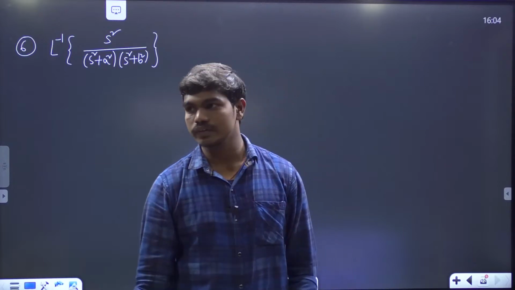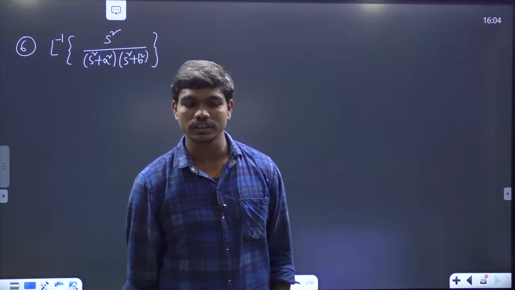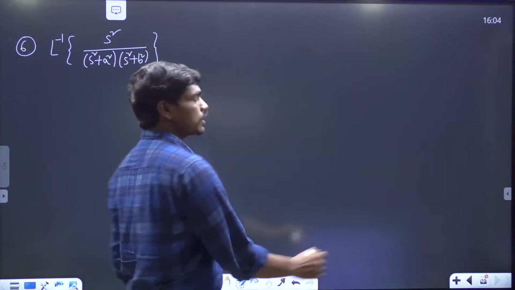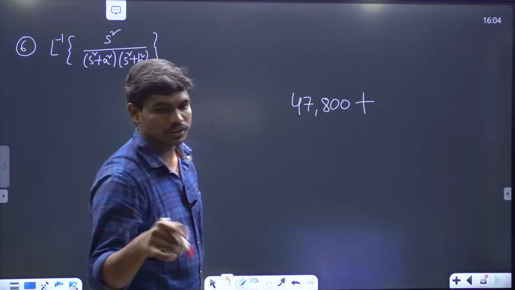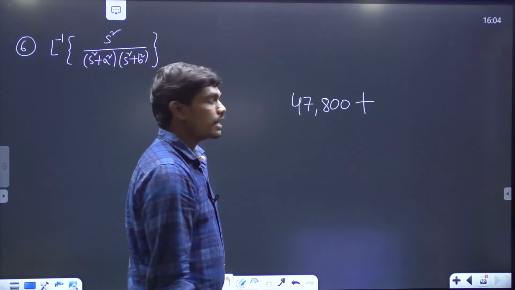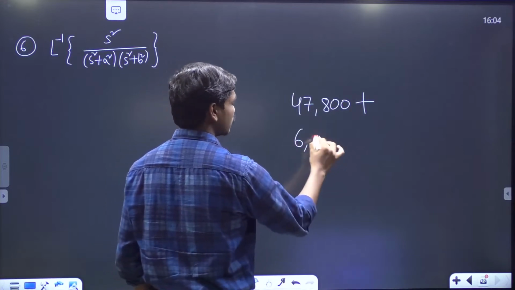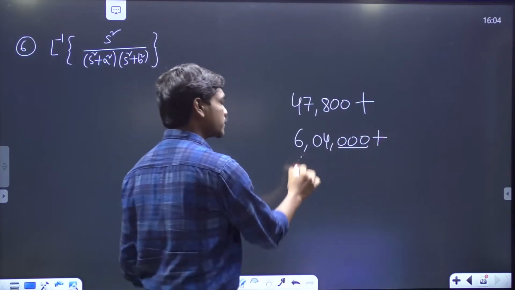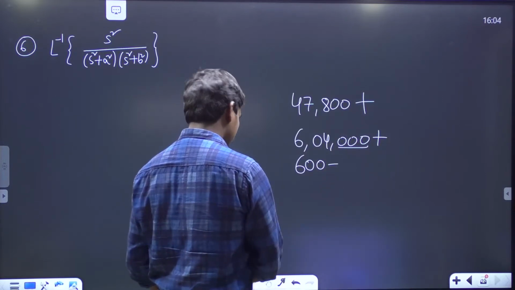Meanwhile, since today is the last class for mathematics, I counted in bulk how many views I got for the videos. I'm telling you honestly, yesterday night I was counting in our system. The total views I got is 47,800 plus for all these videos. Okay, so next, total number of watch minutes is 6,04,000 plus. I don't remember these 3 digits because we generally measure them in k minutes. So 600 plus k minutes.